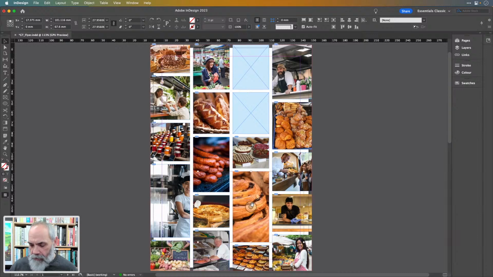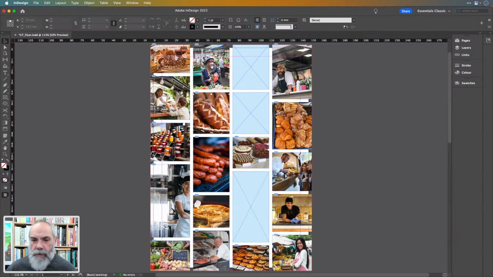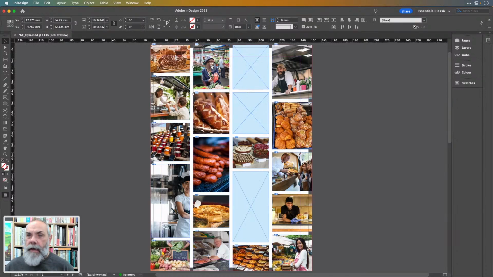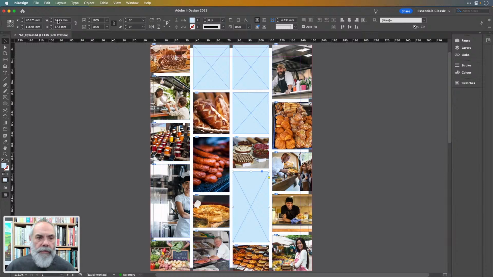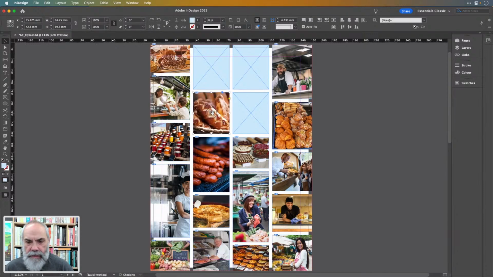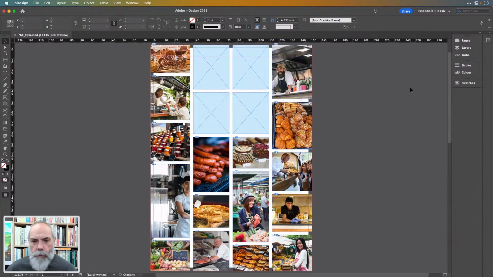Okay, and I've decided I'm just going to clear out some of these frames. So I'm just clicking the content grabber to access the content here. And I'm just going to cut that one because I'm definitely going to use that, and then Edit and Paste Into to drop that into the frame. And this one here is going to have its content removed as well. So let's go ahead and bring in the logo.